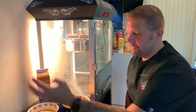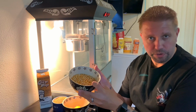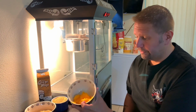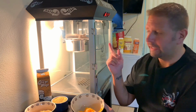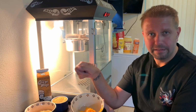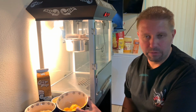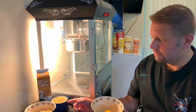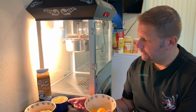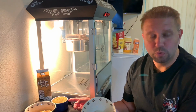I did all the pre-measurements here myself to make it easier. I did 2 big scoops of the kernels. I did 2 of the big scoopers of the oil. The big scooper that comes with this is 2 tablespoons. You got a smaller white scooper, like a tablespoon, and then the other one's 2 tablespoons. So 2 of those, basically 4 tablespoons of the oil. And then I measured out 6 ounces of the glazed pop caramel. And 6 ounces is also equal to 12 tablespoons.